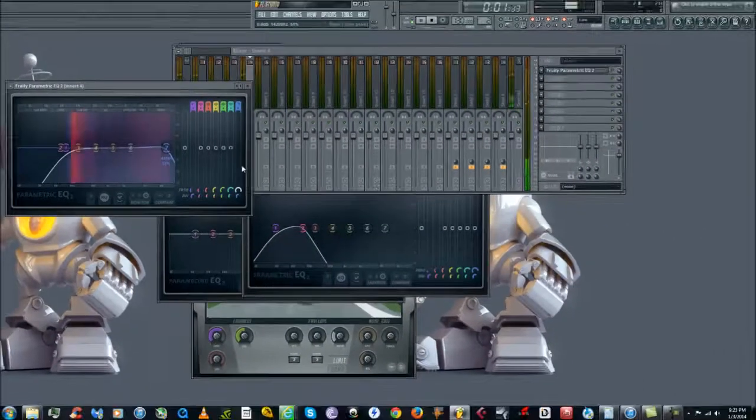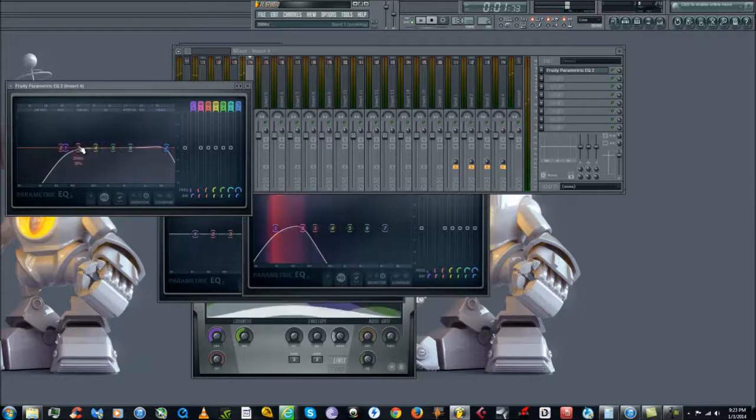So with this snare, around 14,000 or so, a little bit more than, I'm not going to make it precise or anything, but you want to roll off the high end to the point where you're not hearing the difference. You don't want to make it sound like you flattened it out.